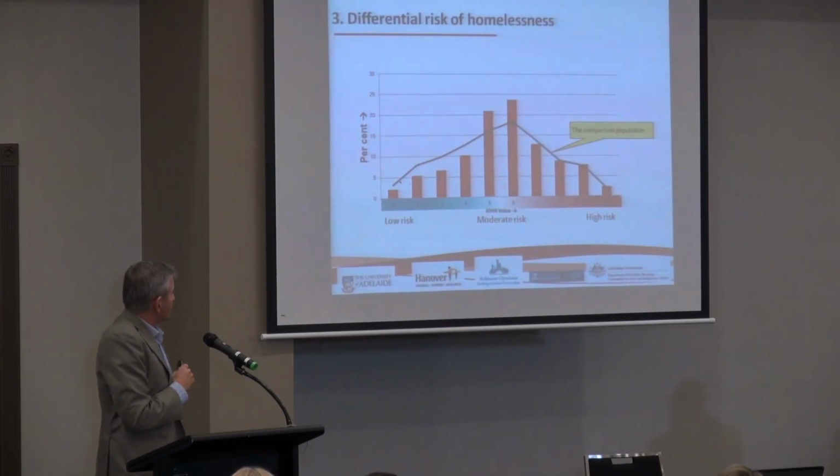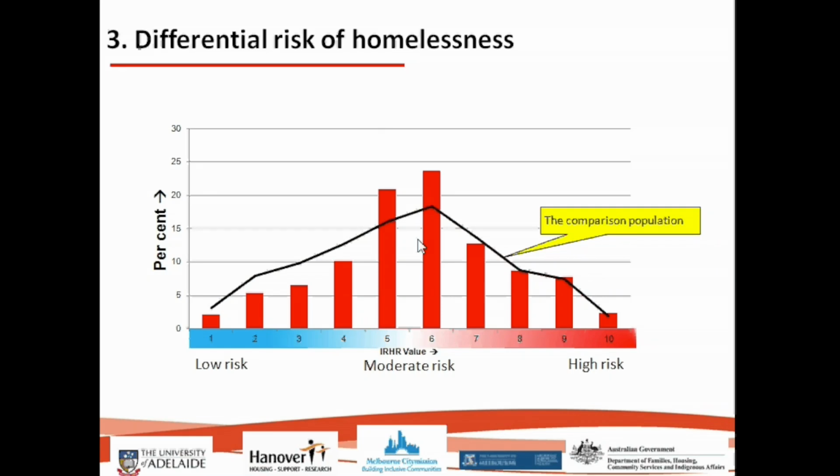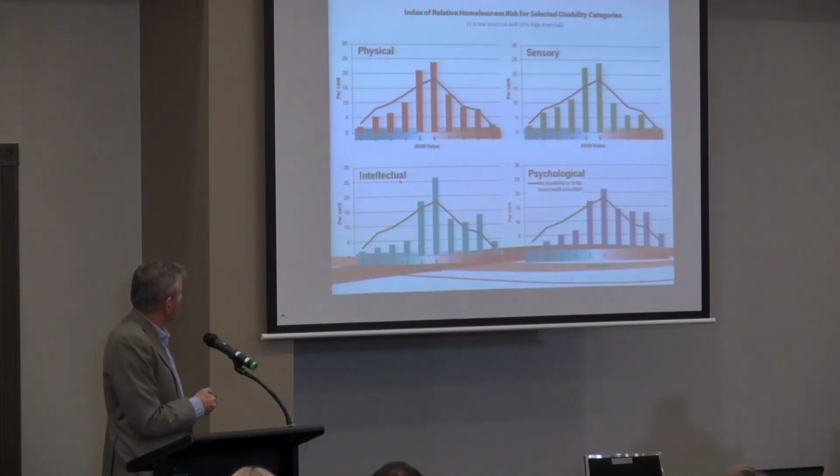Well, one of the things we want to do is talk about the risk of homelessness. In the 2011-2012 piece of work, we looked at the factors that can lead to persons becoming at risk of homelessness, and we were able to develop an index of the risk of homelessness. So it's not necessarily homeless per se. These aren't people reporting they were homeless, but they had the characteristics of people who were homeless, if you can understand and appreciate that difference. IRHR stands for Index of Relative Housing Risk, and that's the risk of becoming homeless.